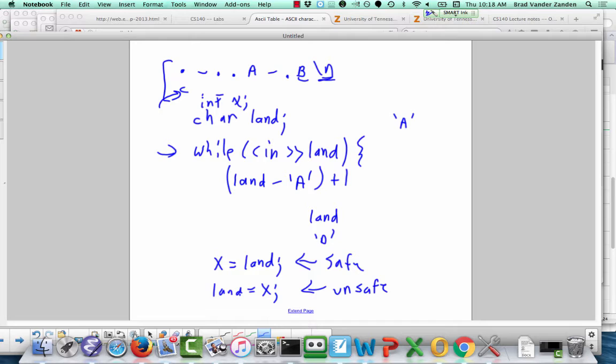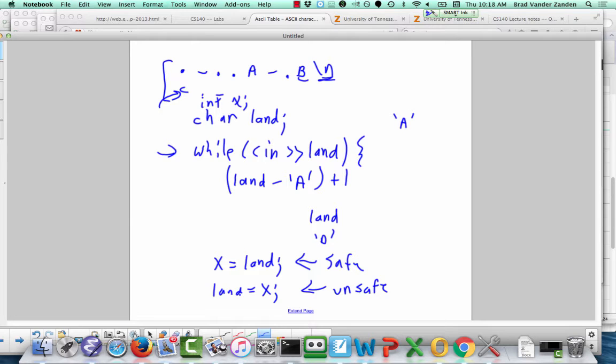An integer can be anything from effectively minus infinity to plus infinity, with caps on either side because of the inability to represent infinite numbers. Still, x can accommodate any number that land will hold. But the second assignment, that's not true. x could have a bigger or smaller number than land can hold. So that should generate a compiler warning message at the very least.